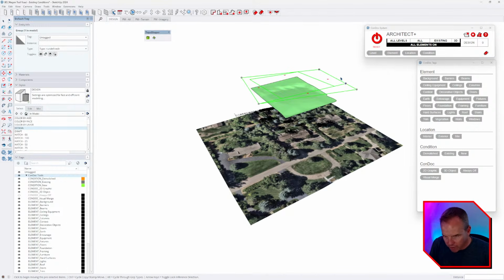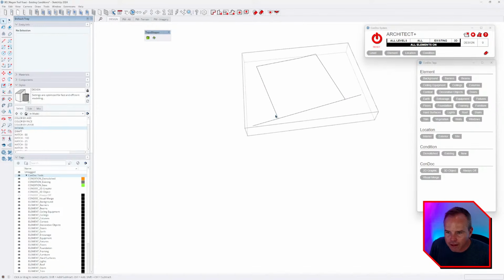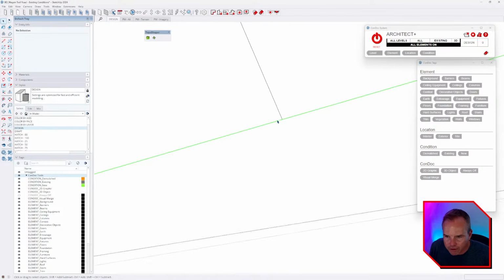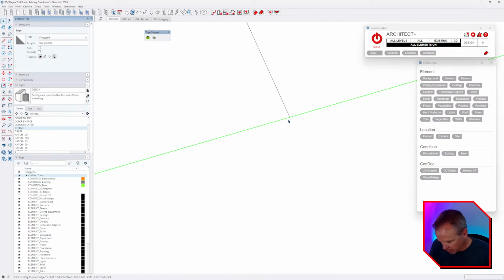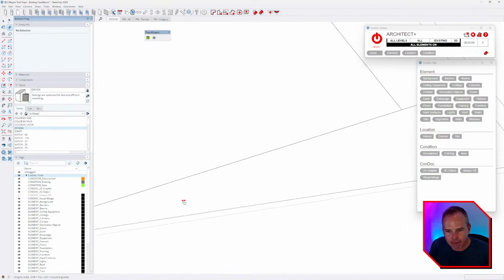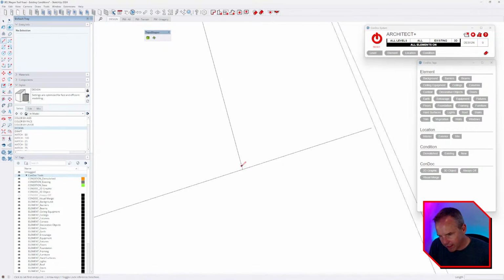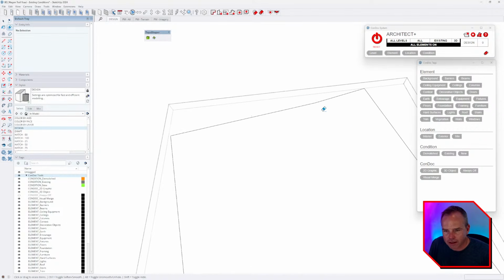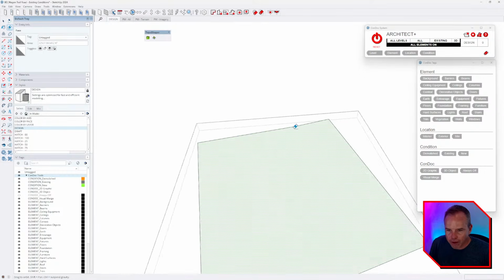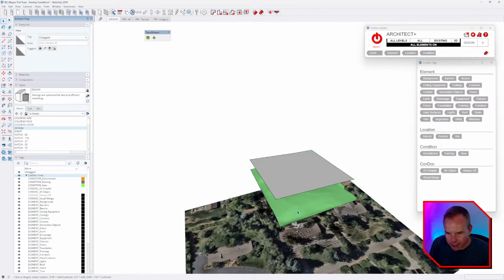And then I'm going to jump in there and complete this, because you can see that these edges don't really extend as they should. So I'm just going to snap to that endpoint, get those guys in there, and yep, we have a surface. So now we're in good shape.